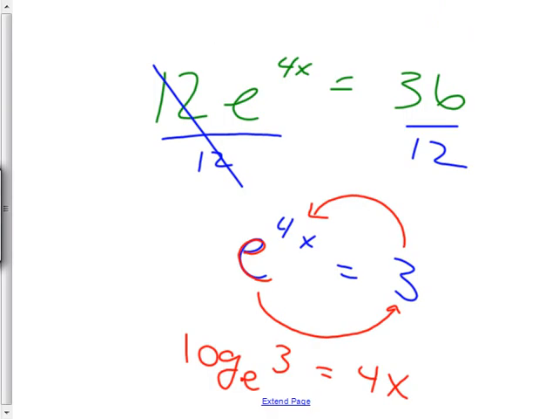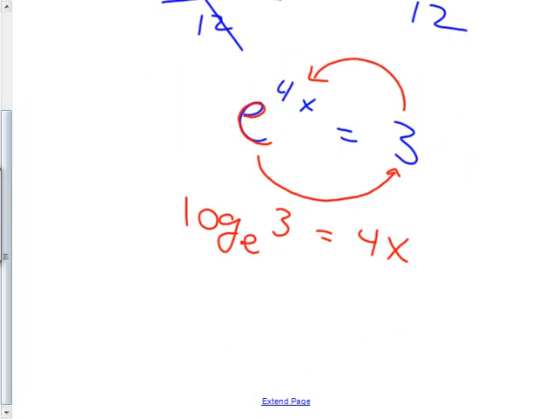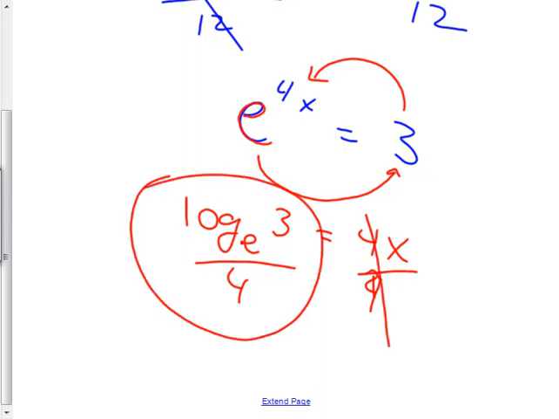Okay, so now to finish this one off. Is x alone here? No. It's close, though. I just have to get that 4 off of there. So how do I get this 4 off of here? Divide by 4 on both sides. And then this cancels, and x is alone, and there's my answer. Let's do one more like that.